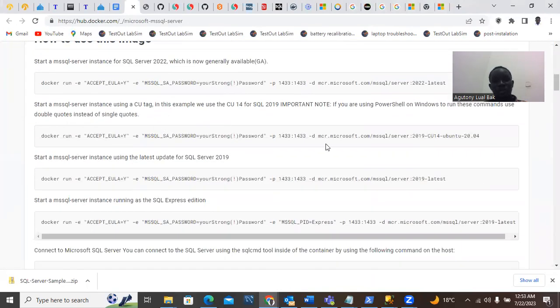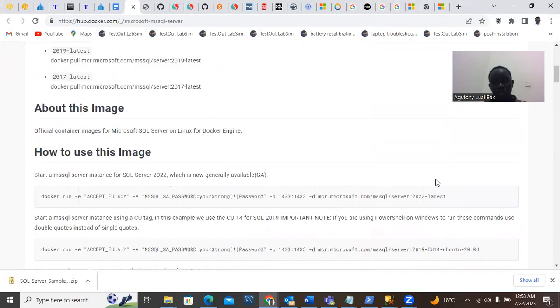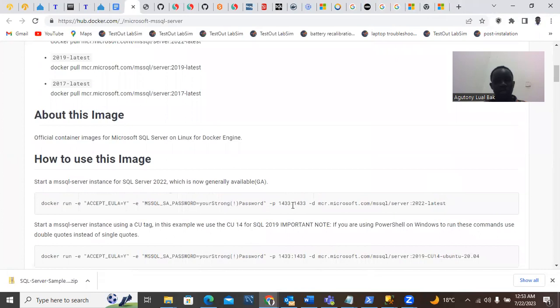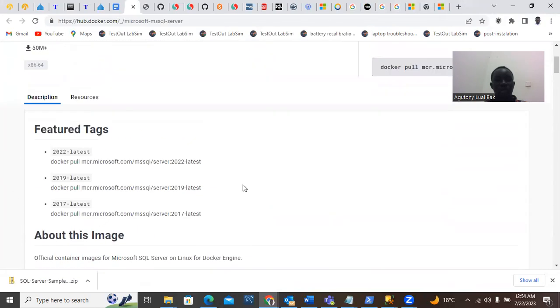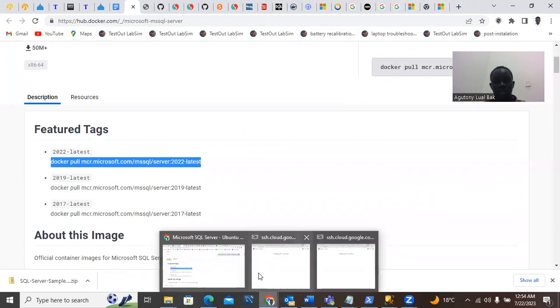So I was able to pass the path in the SSH, and use the latest one, 2022. Use this and map it on port 44933 and onto this port. This one is the hosting port, mine is 494, and I'll put in a password separately and be able to run. Before I run it, you pull the Docker image. I would explain it here, but my internet is something else.